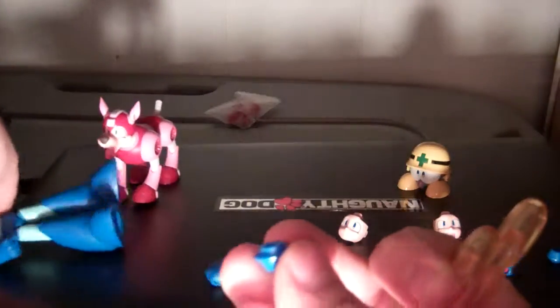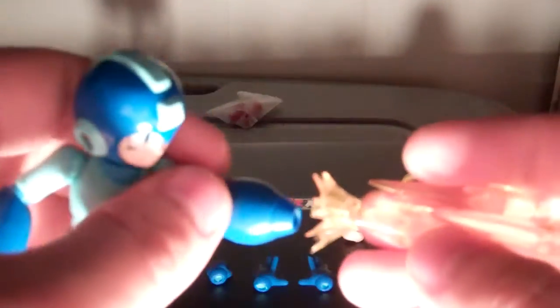Yeah, the only thing I have a problem with is, if you actually mess with the blast effect, sometimes it has a little bit of trouble actually trying to stay in here. If you pull this thing out, here it shows two little line things showing where you should properly put it back in. And honestly, I can never get them to match properly. So trying to fit it on perfect all the time, it's just a pain. Okay, as you can tell, there's a little tab, and there's a little indent in there, so you know where to properly stick it in.